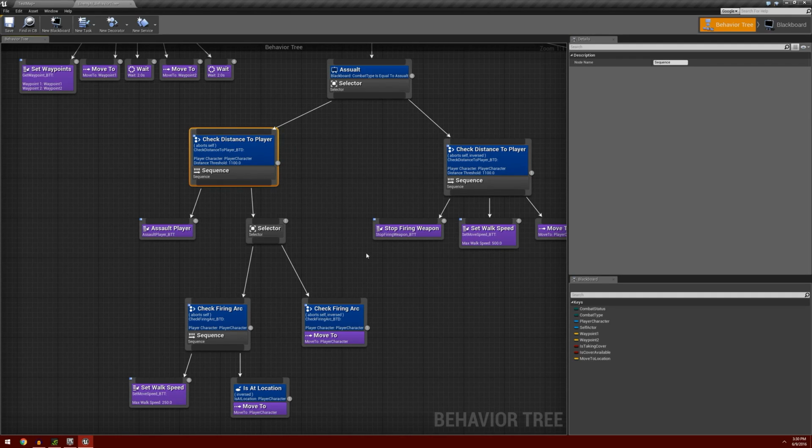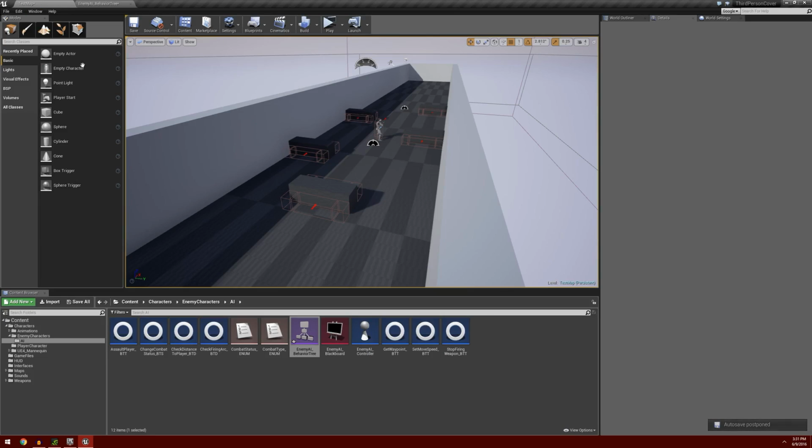And while I was at it, one of the things I was thinking was, why do we have two different functions, one for starting firing and one for stopping firing? So we don't really need a separate stop fire BTT over here. So what we're going to do is I'm going to go back to the main window, and I'm going to find our assault player BTT, and we're going to rename this.